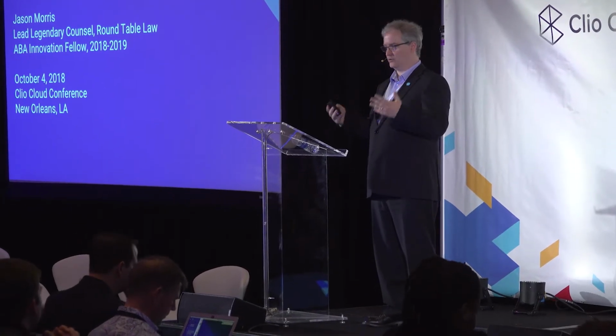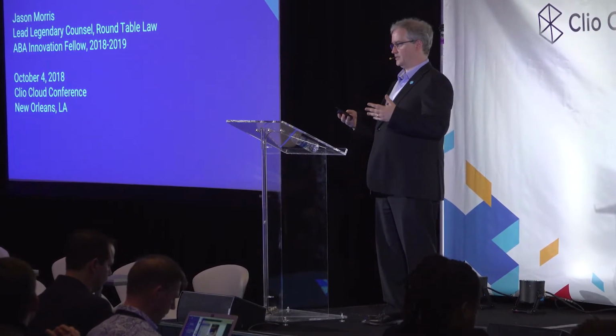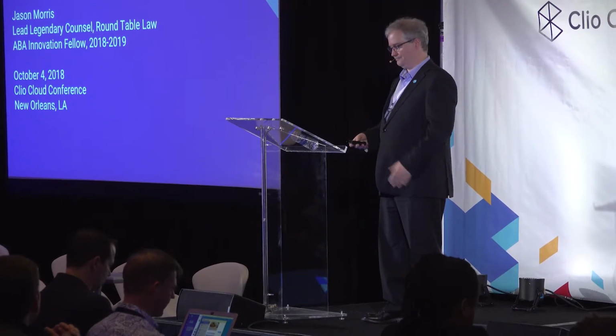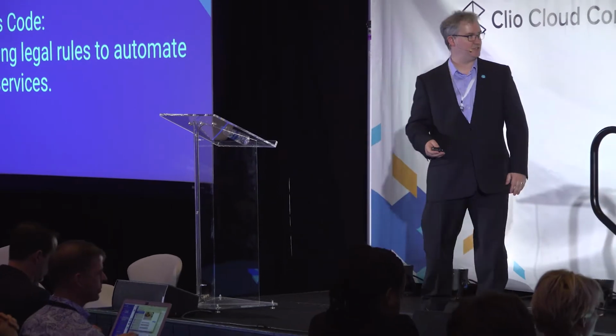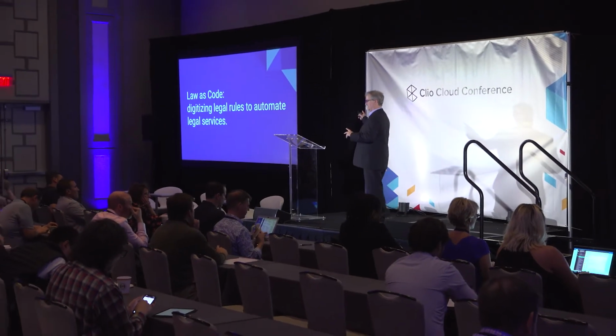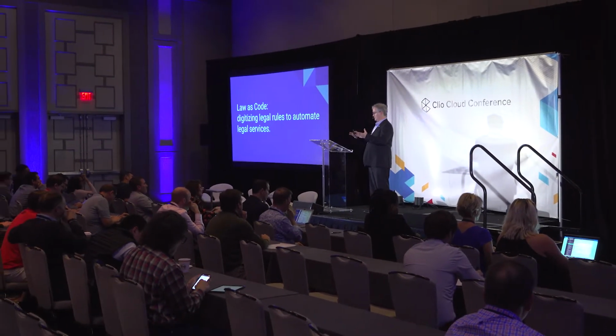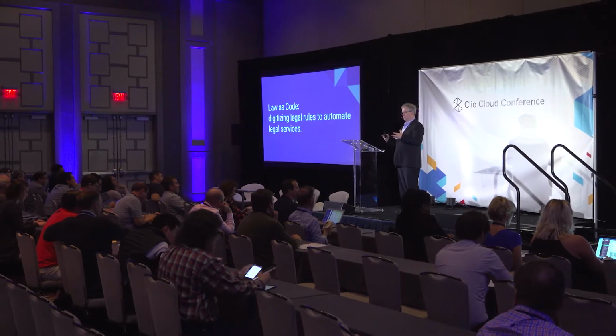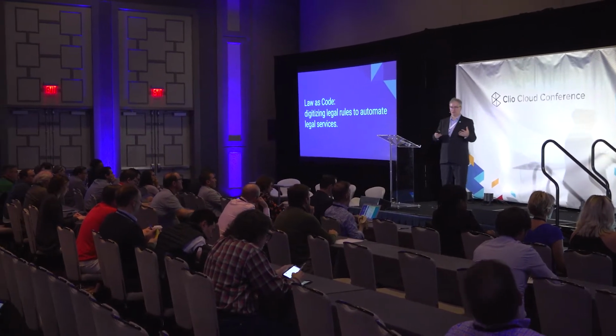Tools for taking what a lawyer knows about the law and turning it into something that a computer can actually work with. And that's how lawyers like to start contracts, and that's also how programmers like to start their software, with definitions. So law as code: digitizing legal rules to automate legal services. Automate legal services, I'm not talking here about back-end stuff like Clio helps us take care of. I'm talking about tools that deliver legal services to people with less or no lawyer involvement.